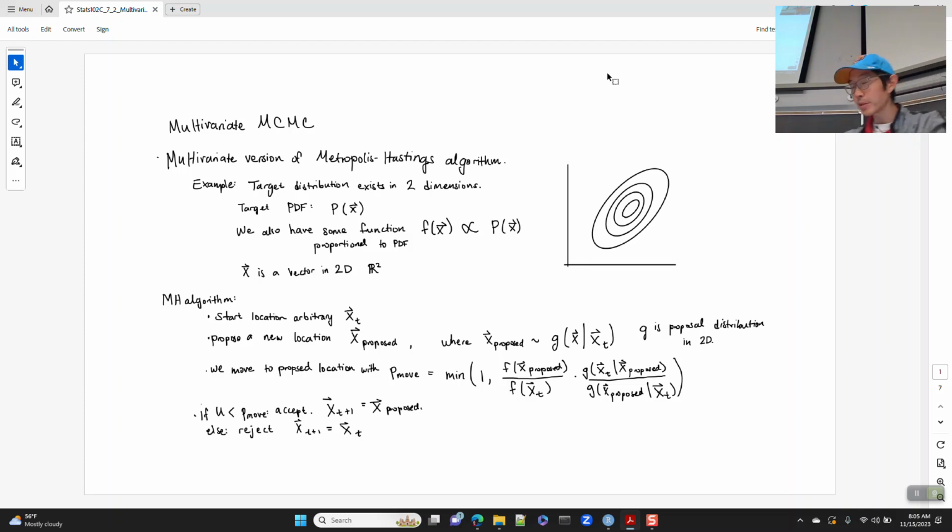I want to talk about multivariate examples of Markov chain Monte Carlo. So we introduced the Metropolis algorithm and the Metropolis-Hastings algorithm, and we did a couple examples showing how it can be used to generate data from some target PDF.